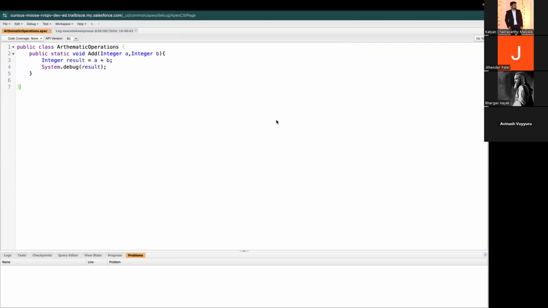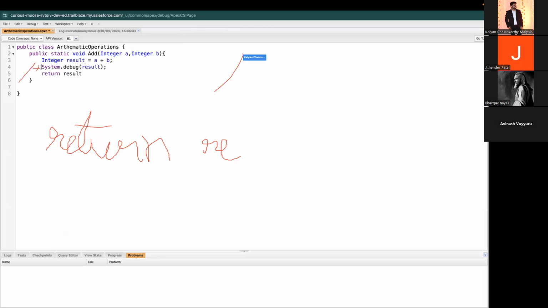You have to say return. Return result. Comment this fourth line. You have to comment this way.